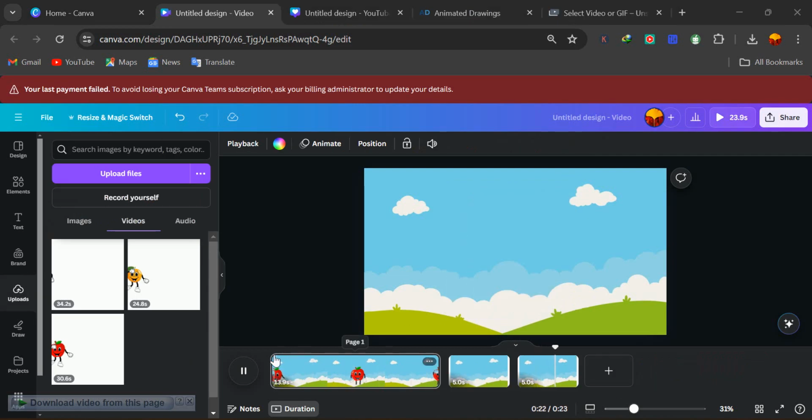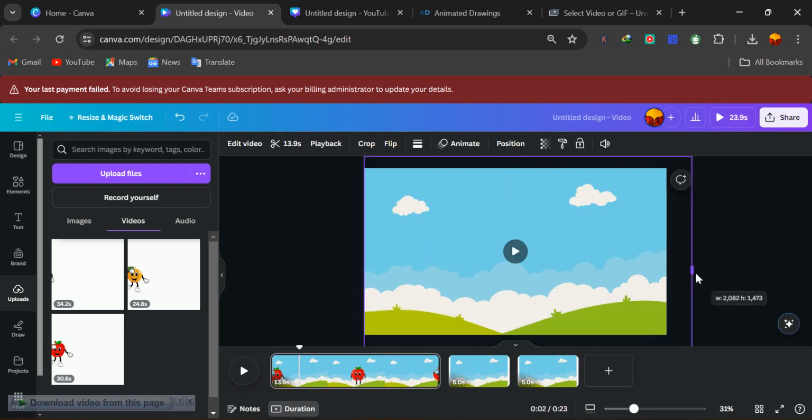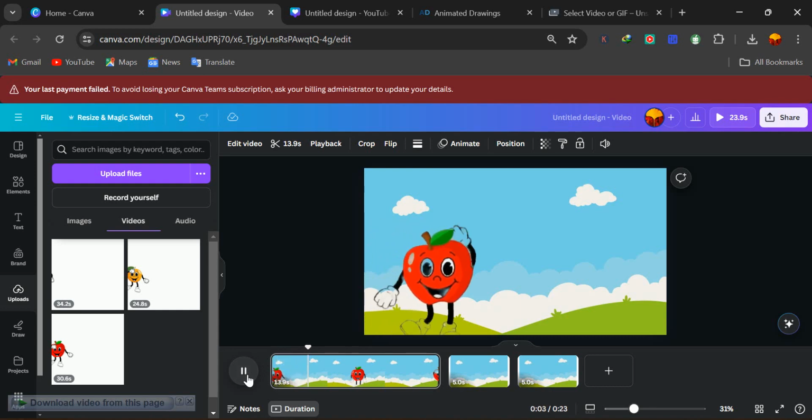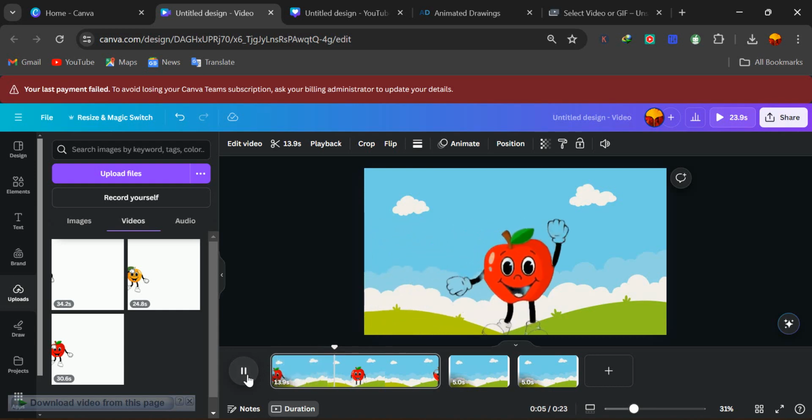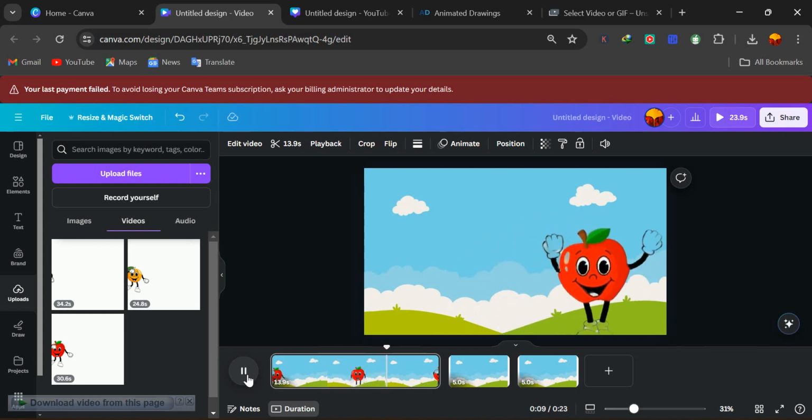All right, so after removing the background, what you need to do now is to try to put in your image so that it can actually fit in. All right, so this is actually my image. You can just arrange it so it can fit in properly and it should look big inside. Okay, so if I should actually play this now, you see this, it's actually just going to walk in, then it stops somewhere here, good, and then it continues walking. All right, so now I have this.